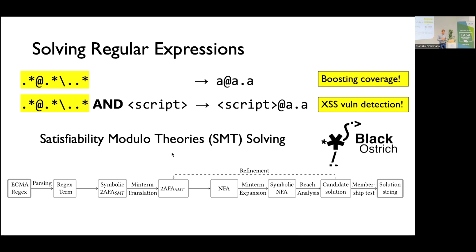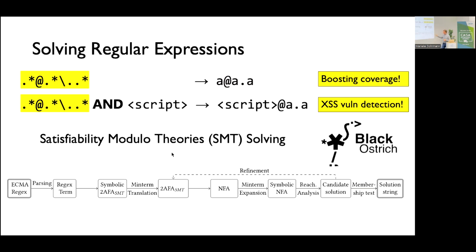And essentially, there's been a lot happening on the SMT solving front, and recently particularly constraint solving on strings. Our starting point is the Ostrich solver designed by Philipp Ruemmer's group, which we are developing to take care of regular expressions in the style of ECMA, so JavaScript-style expressions. That gives us a very nice pipeline, starting with those practical regular expressions and doing transformations to convert them into a digestible form that can be used in SMT solving.